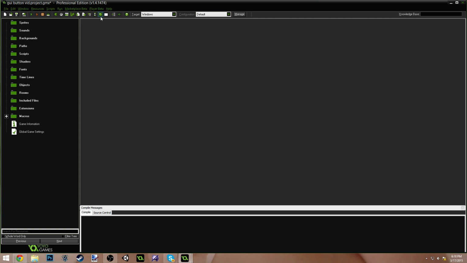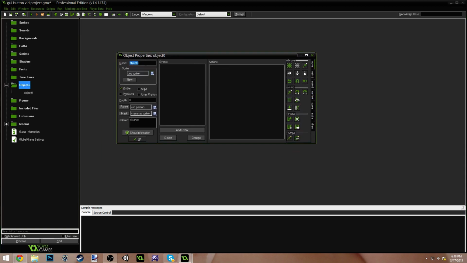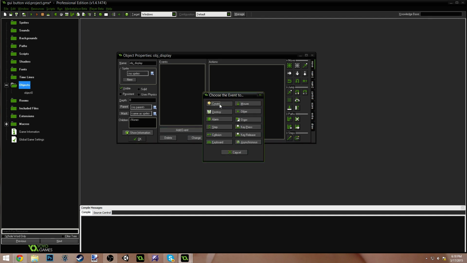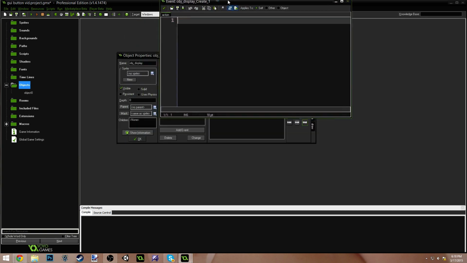So the first thing we're going to do is add a new object, and we're going to call this object display. Now this object is going to be in charge of updating and storing a couple global variables. So add a create event to this object and drag over a code block, and we're going to write some code here.